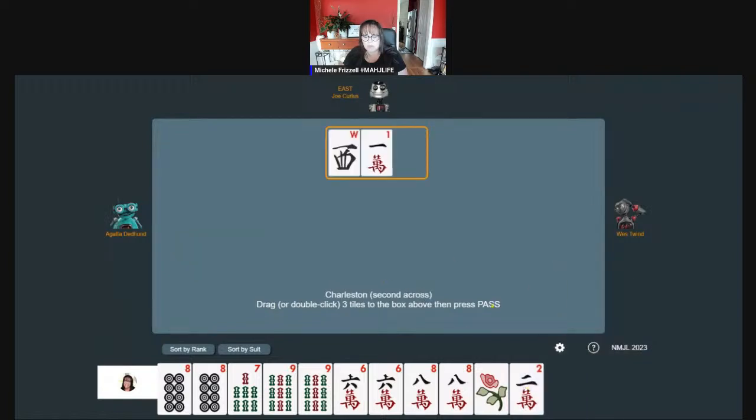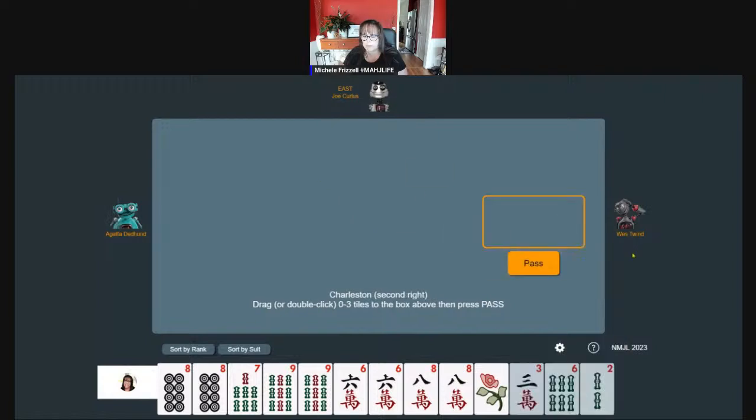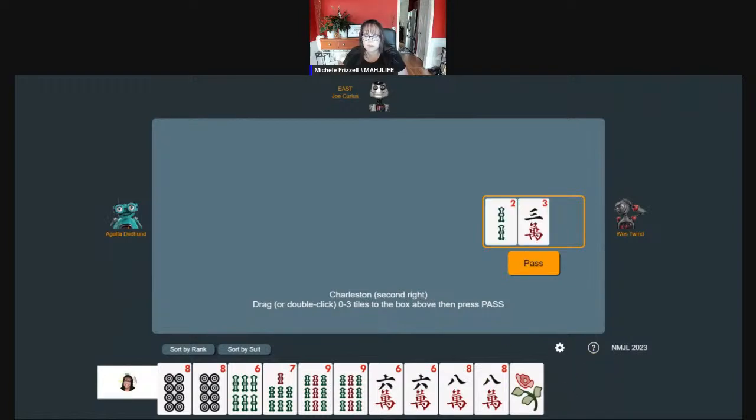We definitely don't need those, but I don't think I would pass 1, 2. We have 6 crack, 7 bam, 8 dot. It would be better if that was a 7 crack. We also have 8 crack pair, 8 dot pair. Let's see. Let's risk passing the 2. So here now, 6, 7, 6, 7 bam, 6, 7, 8, 8. Second hand from the bottom under consecutive run.